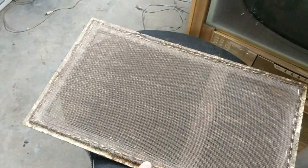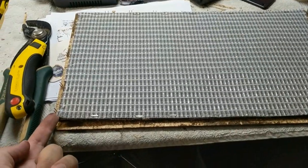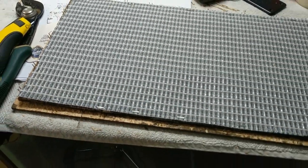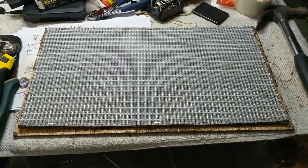I'm gonna pull all these staples out because then I put a new piece on. As you can see, I've already set it in there and stapled it in a few spots so that when I put the frame back on, when it's completed, this will look completely brand new and it'll look great.